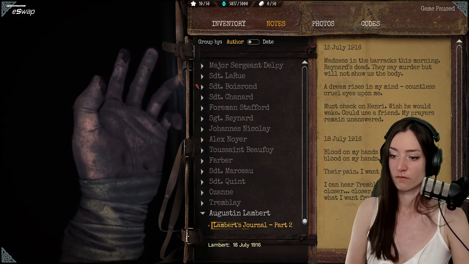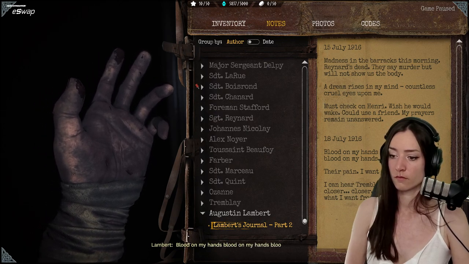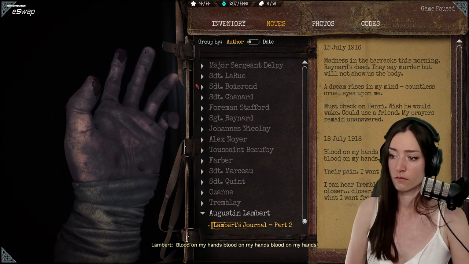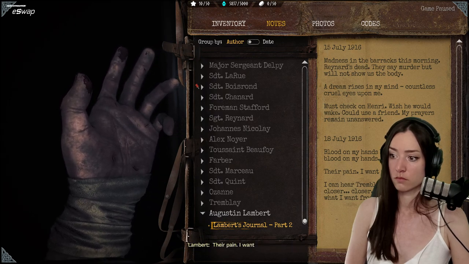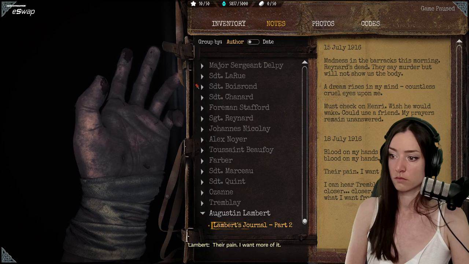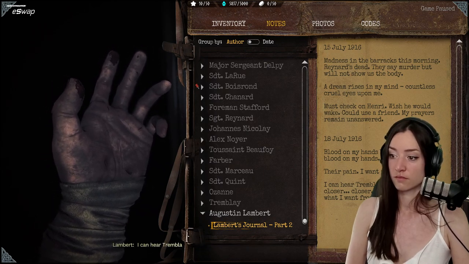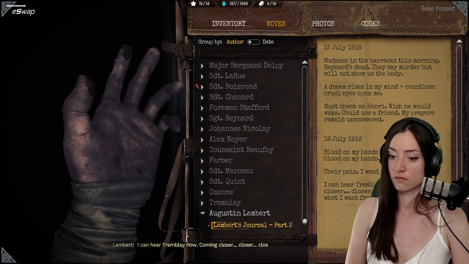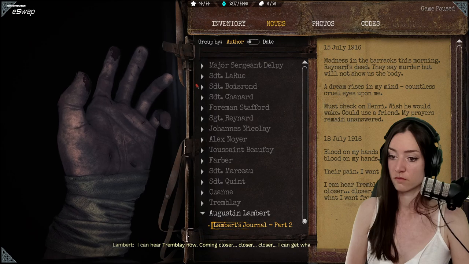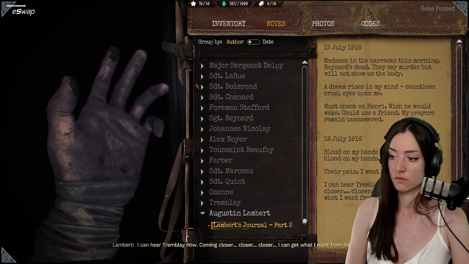18th July 1916. Blood on my hands. Blood on my hands. Blood on my hands. Their pain. I want more of it. I can hear Tremblay now. Coming closer. Closer. Closer. I can get what I want from him.